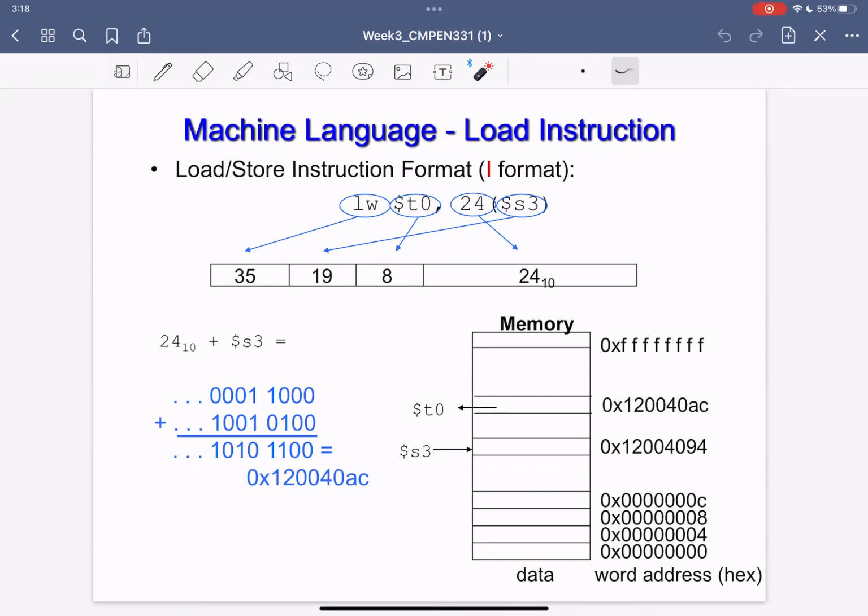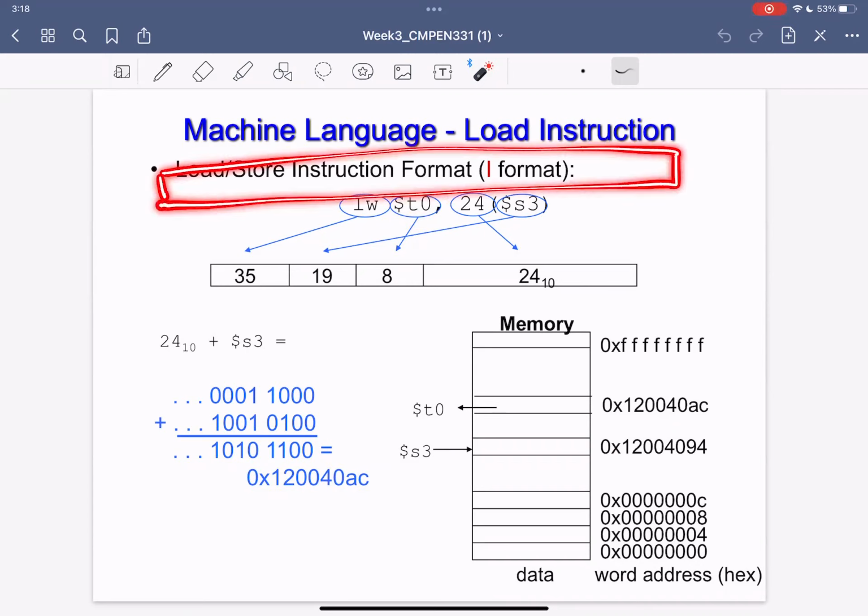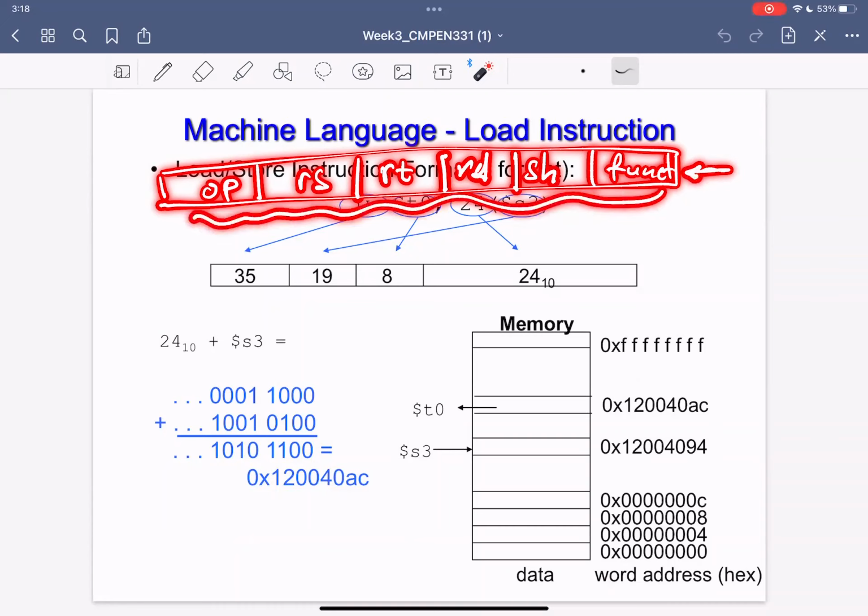I would also like to remind you that we have an R format and an I format. With the R format, if you recall, we had opcode, we had RS, we had RT, we had RD, destination register, we have shift amount, and then we have function. Unfortunately, none of these can hold a constant value. If I would like to write the 24, where am I supposed to write the 24 here? I can't, because none of the terms inside my R format can accept a constant value.